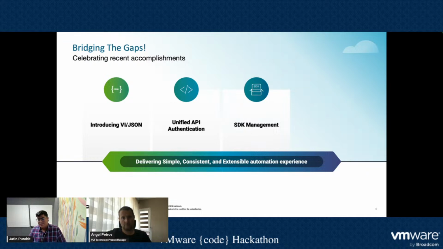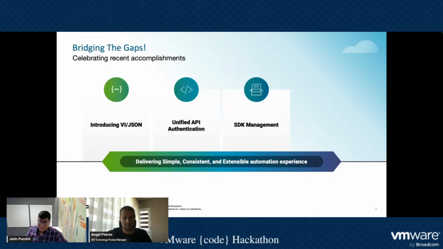SDK management, as I've said, we are keen to deliver a unified VCF SDK, but there are a few steps we needed to do in order to reach there. The first thing we have done is merge our vSAN Python SDK and pyvmomi. Pyvmomi is the SDK for vSphere Web Service API built into Python, and then we had a separate SDK called vSAN Python SDK.